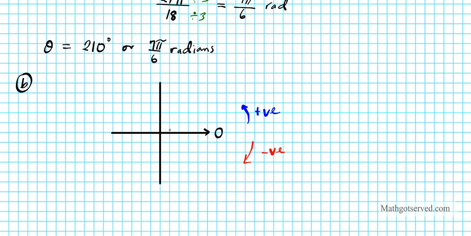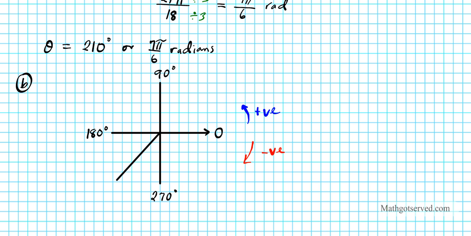We keep going a quarter of a circle at a time, until we exceed our target angle of 210 degrees. A quarter circle, 90 degrees, is smaller than 210. Keep going, another quarter circle, 180 degrees. Still too small. Add another 90 to 180 and you get 270 degrees. That's too big, so we need to back off. The terminal side is going to be somewhere here.